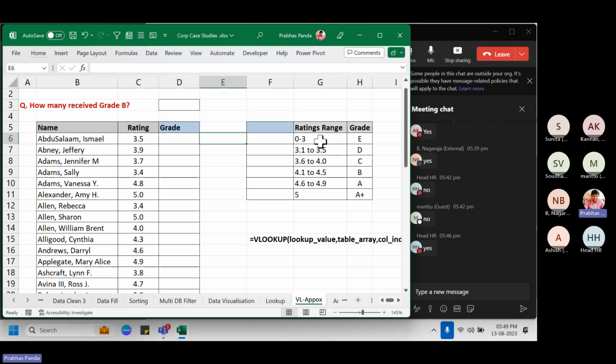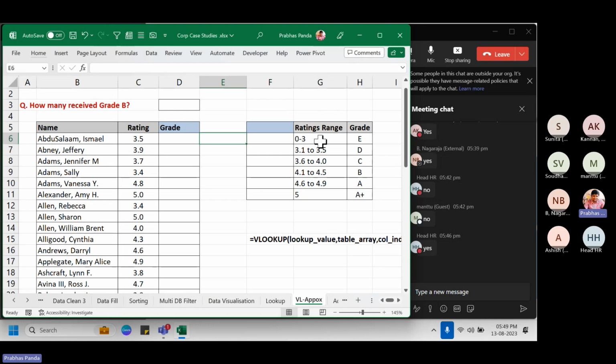If instead of 0 to 3, you just type 3, and instead of 3 to 3.5, you just type 3.5, then it will come, I think so. So you have to go for it. Okay, fine. That is what we always do, some trial and error and different permutation combinations. And once we get success, we get the result. But what VLOOKUP suggests, we need to know now first.